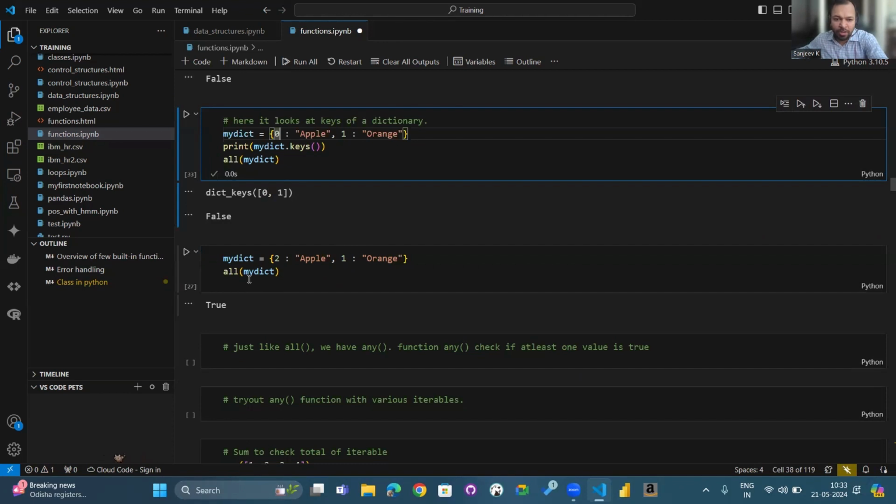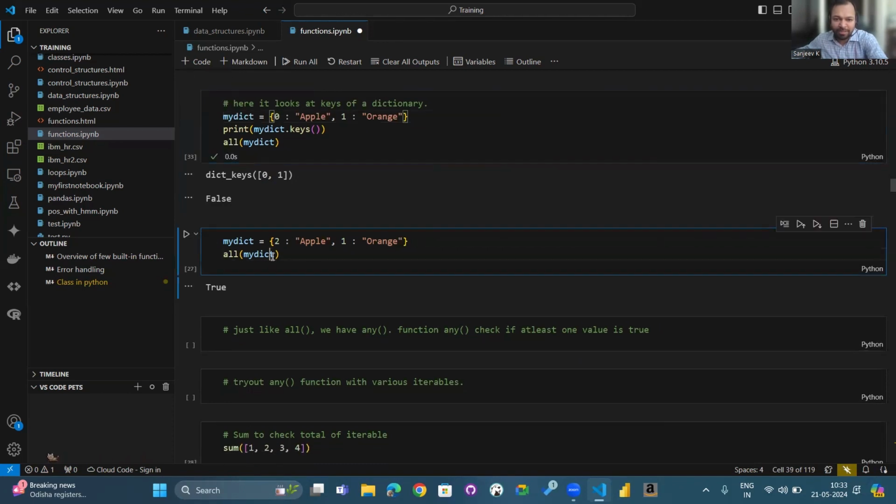Now, I'll take one more dictionary, my dict 2, where 2 is for apple and 1 is for orange. When I say all of my dict, it will say true, because it is not an empty dictionary.